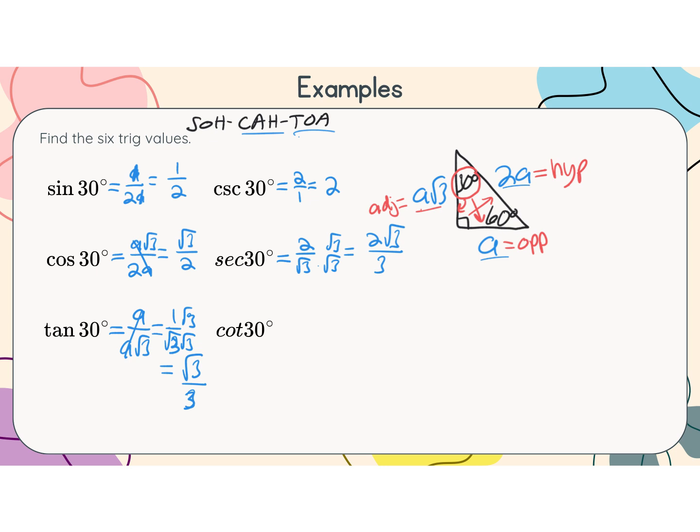All right, cotangent, to find this, you're just going to flip it. So to flip what we got for tangent, this is going to be 3 over square root of 3. And then you can rationalize, this is going to give you 3 square root of 3 over 3. Lots of 3's, right? You actually can simplify this because I do have a whole number 3 on top and a whole number 3 on the bottom. They cancel out, and then you're very simply just left with the square root of 3. So that means cotangent of 30 is just the square root of 3. Those are the 6 trig values of 30. You're going to see these particular values show up a lot in this lesson.